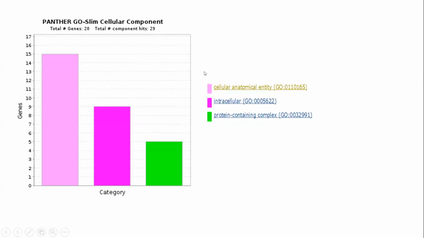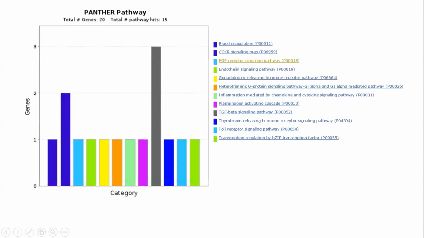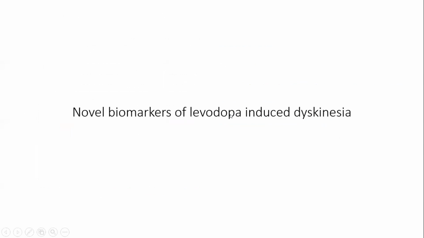Similarly for cellular component, we found that most of the genes were involved in cellular anatomical entity. And for the pathway, the most involved pathway in those upregulated genes is the TGF beta signaling pathway.